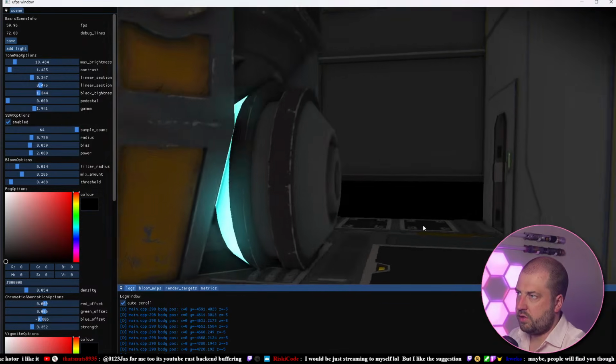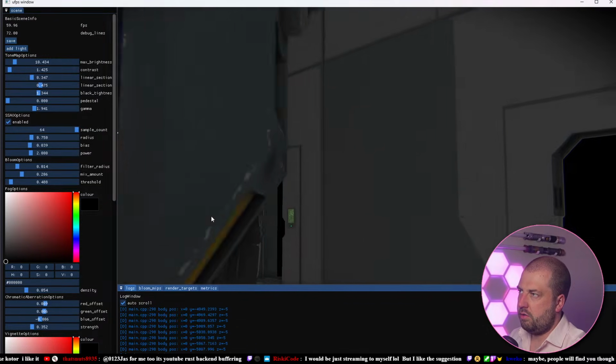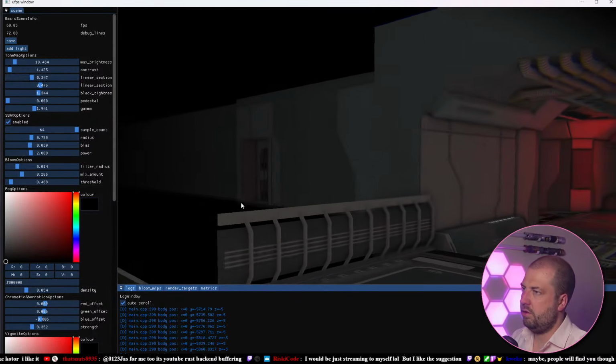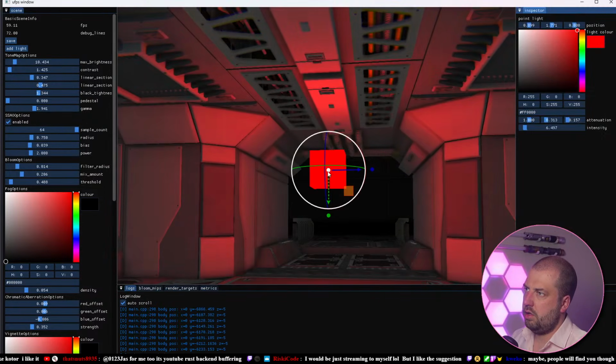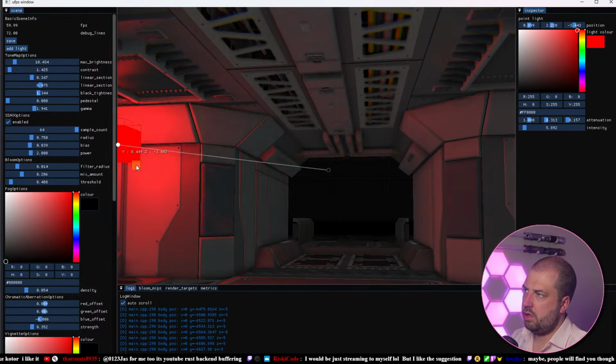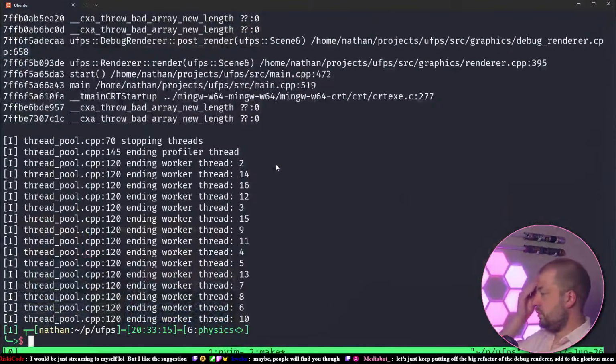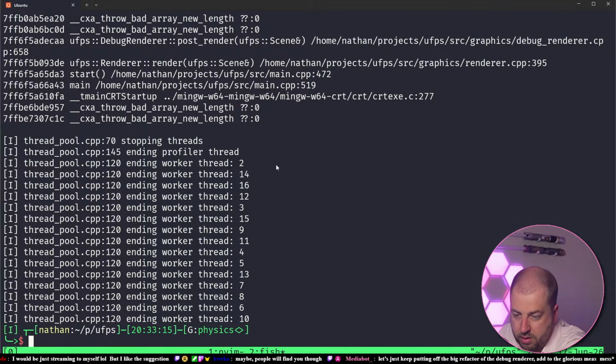Right, sorry, I'm going to go through the backlog of points in 1 second. Ignore the big open gap here. I'll fill that with something. Okay, right, so I did a bit of a refactor as a debug render already off stream. We talked about that a stream or two ago.